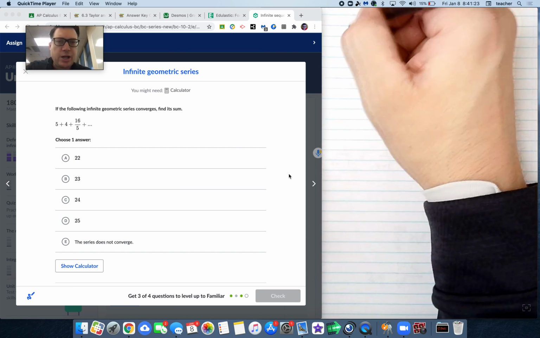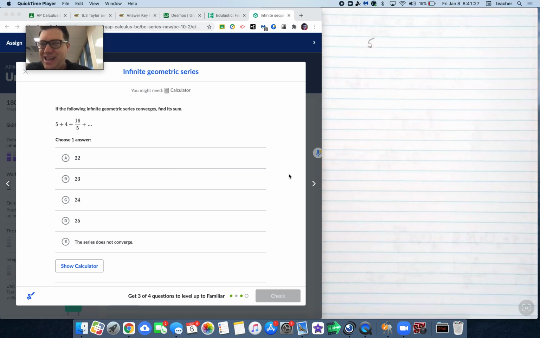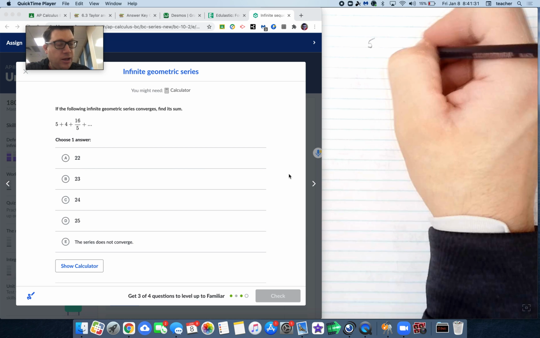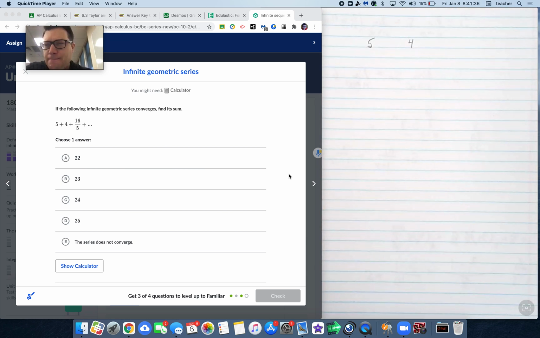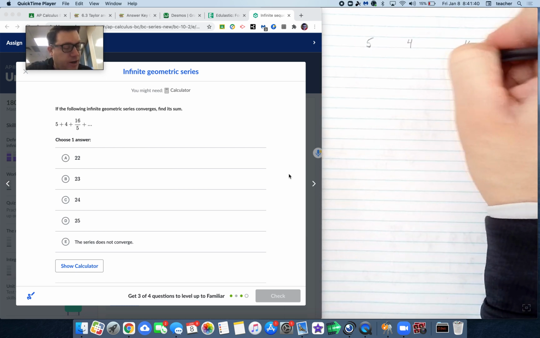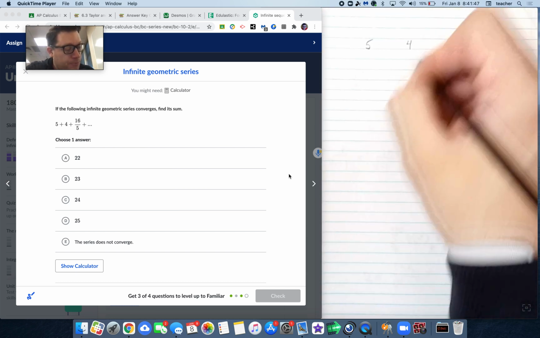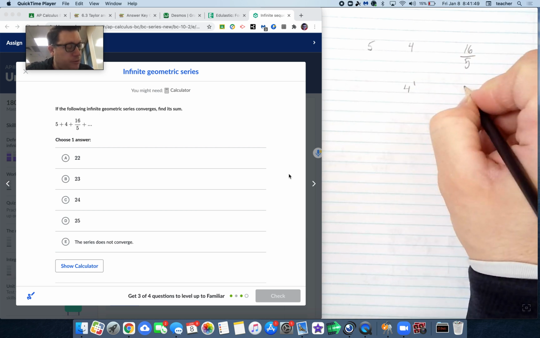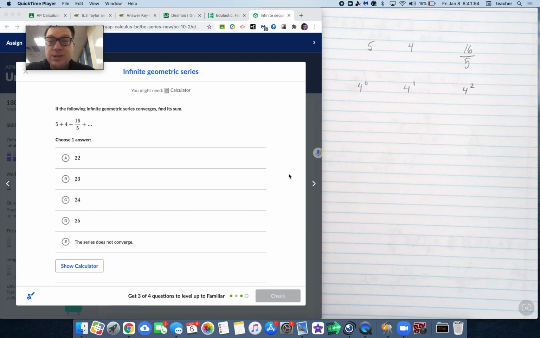And I'm going to try to generate right now what I believe the next term of the sequence is. Something that I notice with these types of problems is that 5 probably has some sort of n factor of it. And then the next term being a 4, somehow that 5 went away. Then we continue on with 16 over 5. I'm kind of wondering if, for example, the fact is that 4 is 4 to the first power, 4 squared. So maybe there is a 4 in the first term. It's just 4 to the 0.